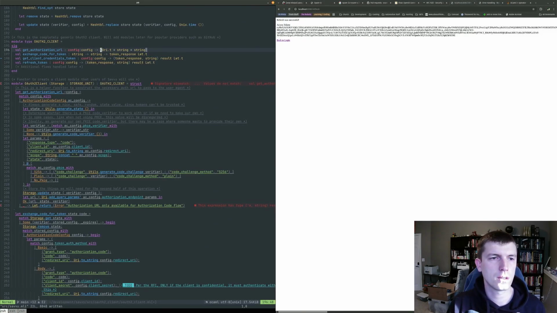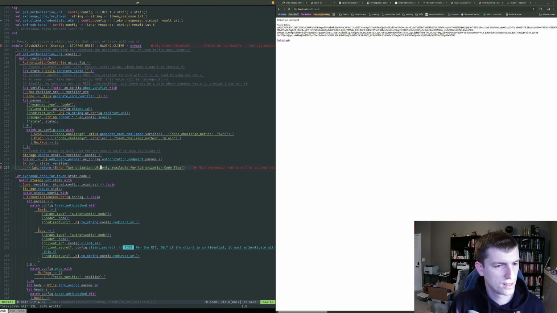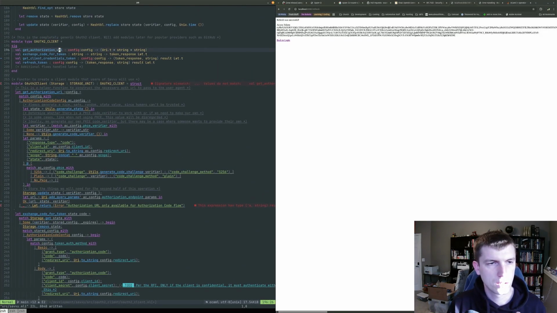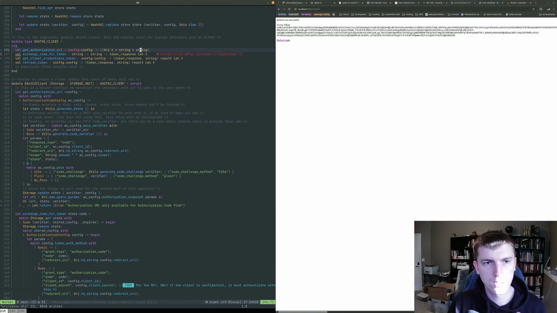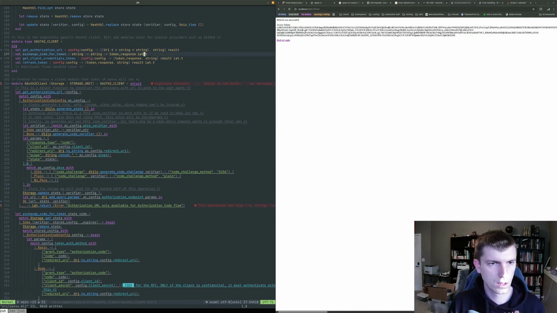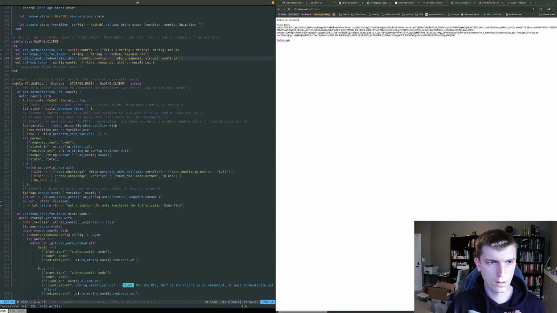Actually, I guess I don't even need a result type for here. Oh no, I guess I still want the result type because I'm going to have an error there. So, okay. So this will become that, or string result. Okay. This will become, oops, that, or string result. Okay, cool. That expression is bad.